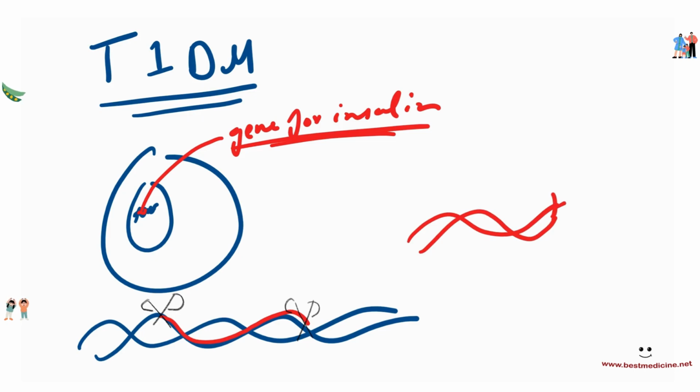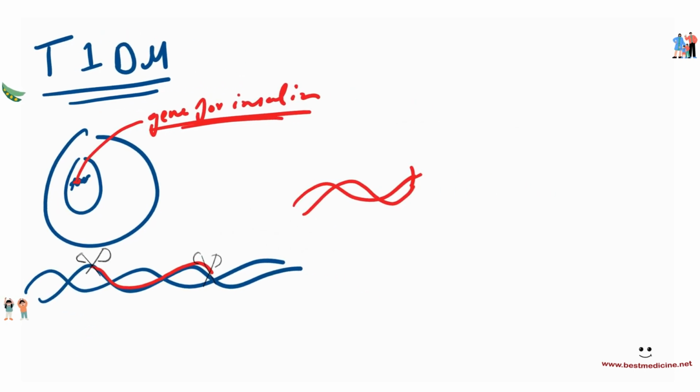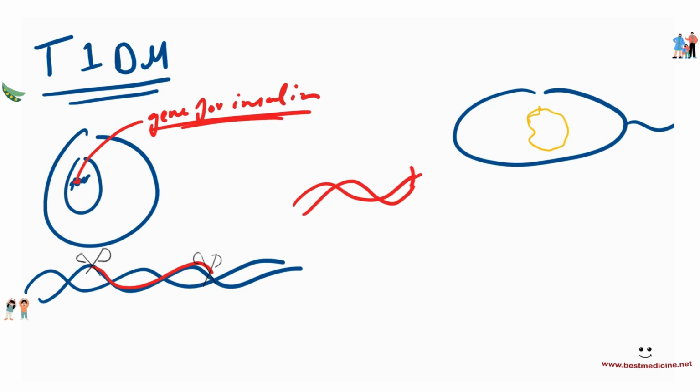Now what you do is you take the gene and you insert it in a bacteria. So here's a bacteria, and the bacteria would have its own DNA. So here's the bacterial DNA, let's say, right? Double-stranded DNA of the bacteria. And what you do is you take the restriction enzymes and you cleave it here, make some space, and insert this into the bacterial DNA.